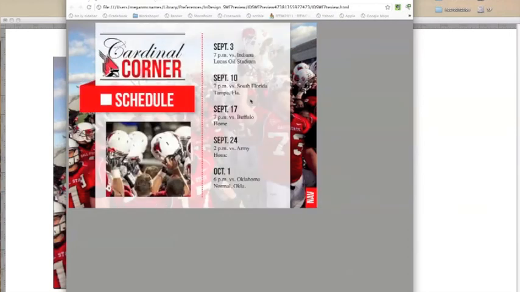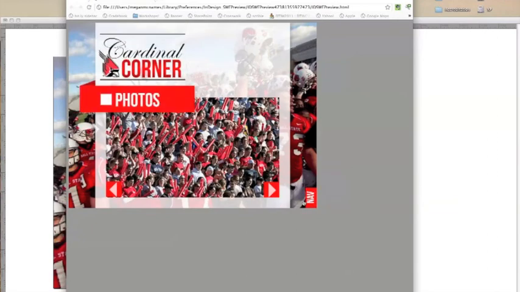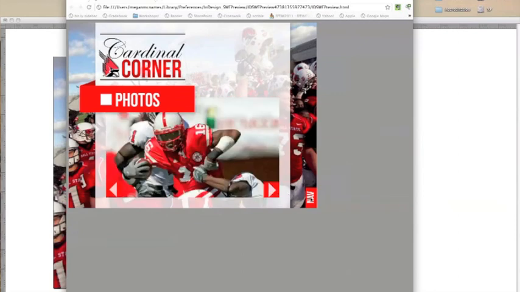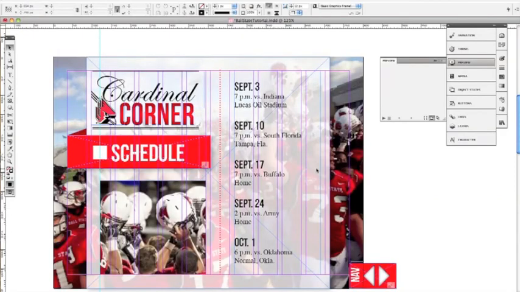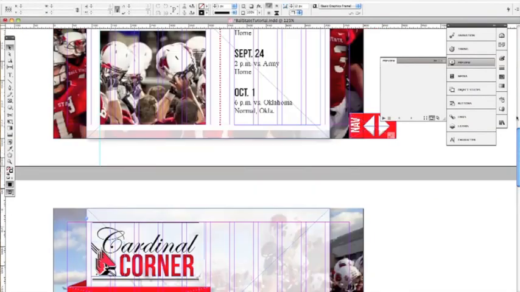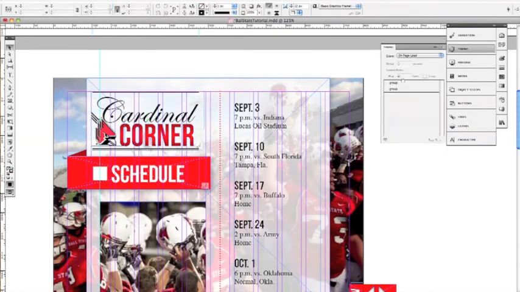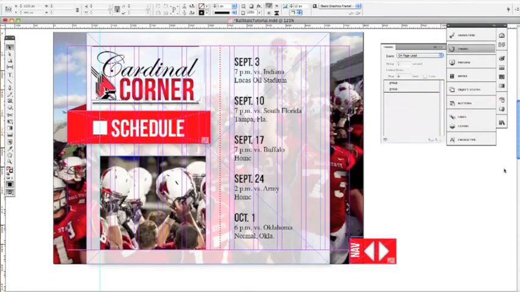Schedule. No, it's still backwards. Navigation. Okay, so Photos is correct now. And I've lost my animation on the navigation. So switch the timing.